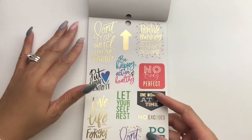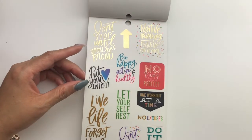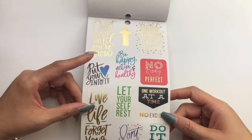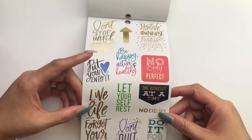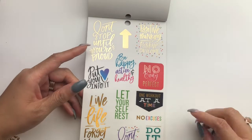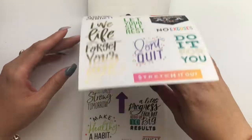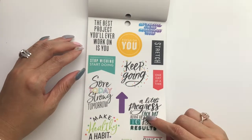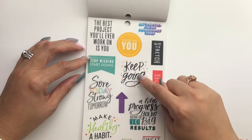Don't stop until you're proud. Put your heart into it. Be happy, active, and healthy. And of course, gold foil everywhere. Live life, forget your age. Stretch it out. No excuses. The best project you'll ever work on is you. Focus on you. Keep going.